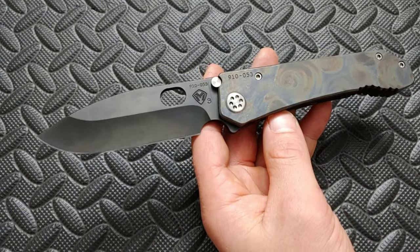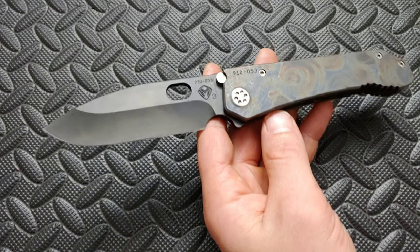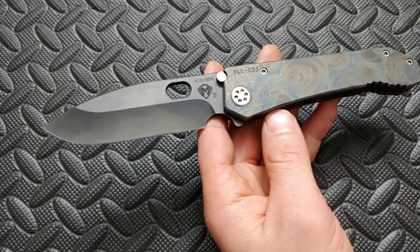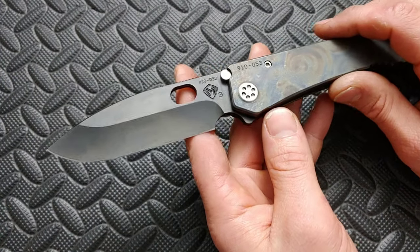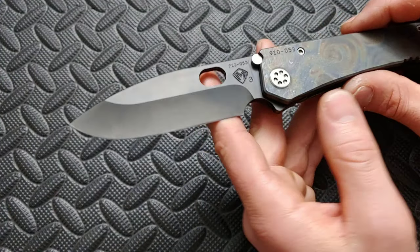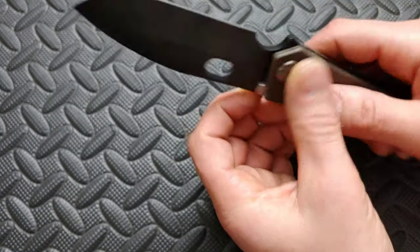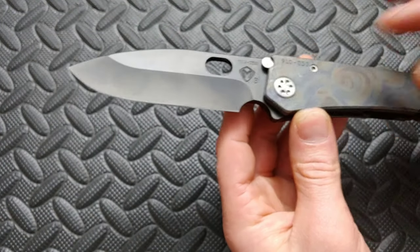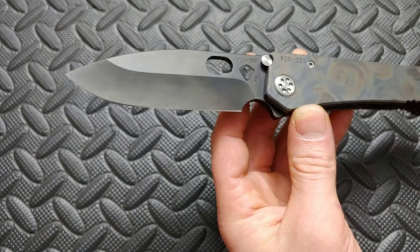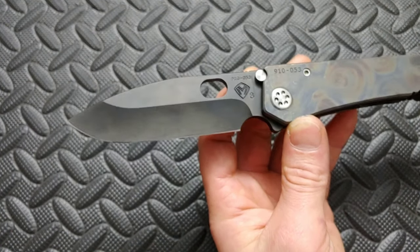Sharpening tells you a lot about the steel. The best part about the knife is its edge, its steel, its blade — it tells you a lot about that. And I can tell this definitely has a good heat treat. This is 3V — you can tell with the 3 right there. It was a little bit off from one side to the other, not with the grind but with the edge. So it had a factory edge on it and I wanted to tune that up a little bit.